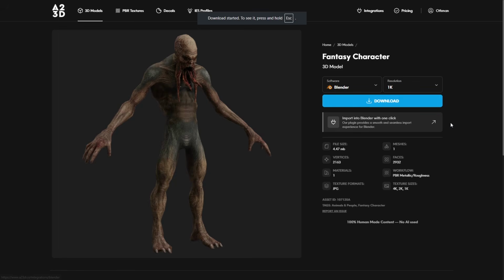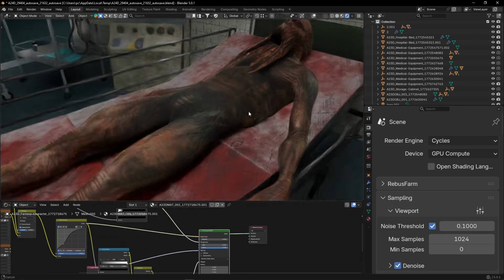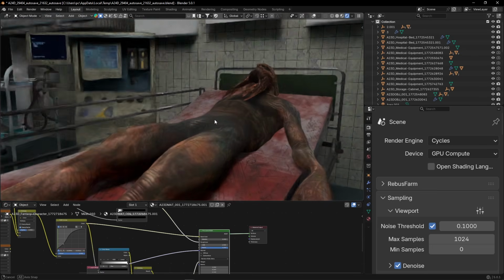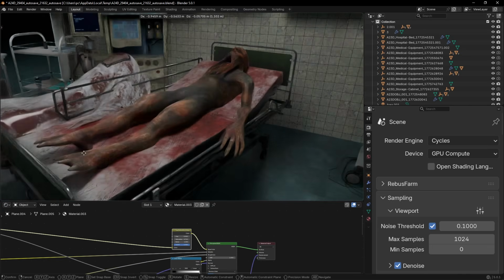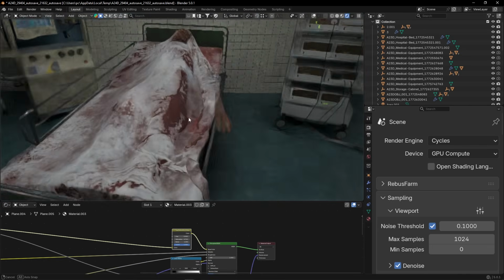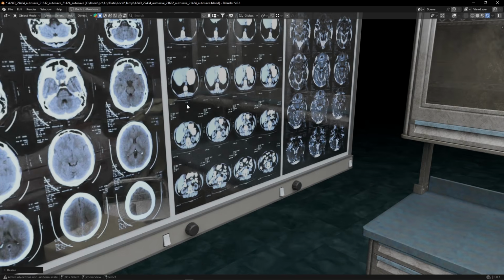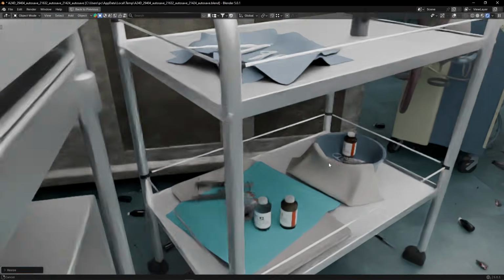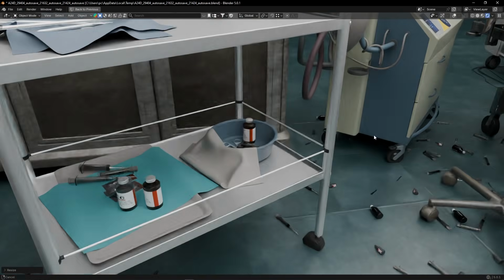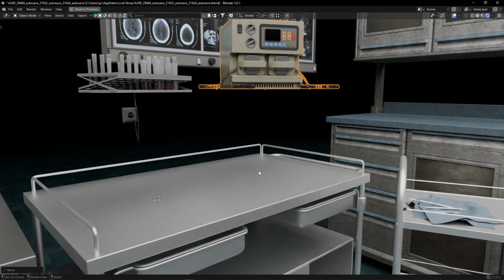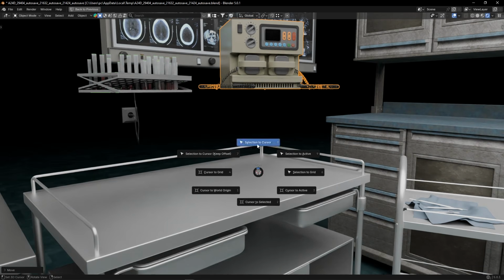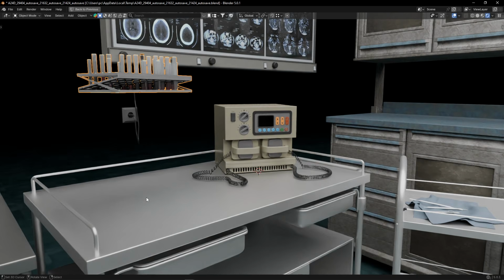And for the creature, I grabbed one of the low poly models from the library, as it will be mostly under the bedsheet. You're not gonna see it, and I let its hand poke out a little. Using assets like this is about speed and ease of use. The models come clean with nicely grouped parts and logical pivot points, so you can get them into scenes fast and tweak them however your setup needs.